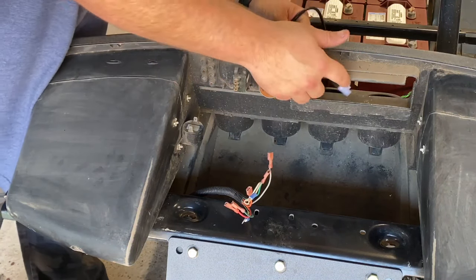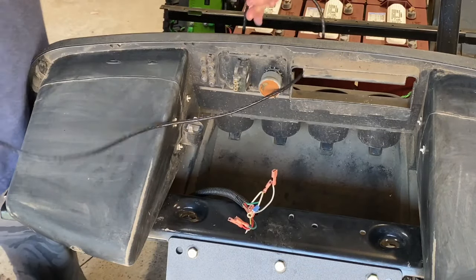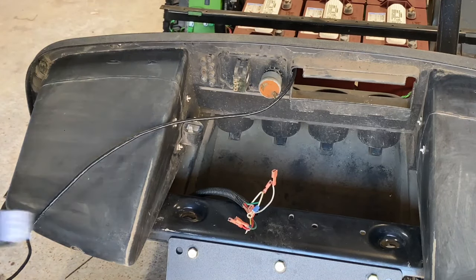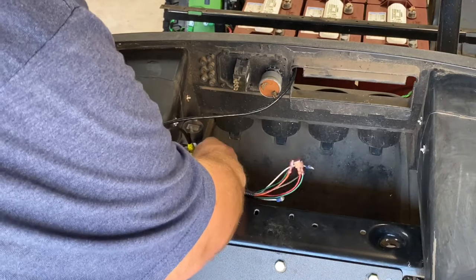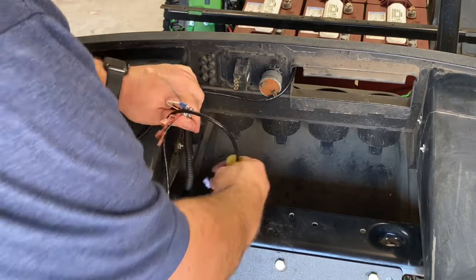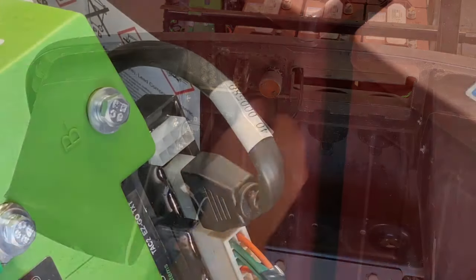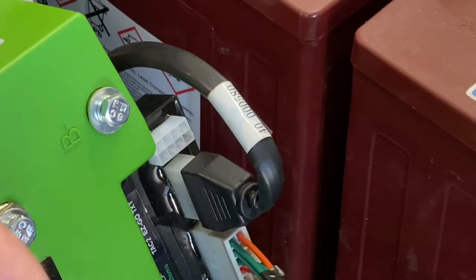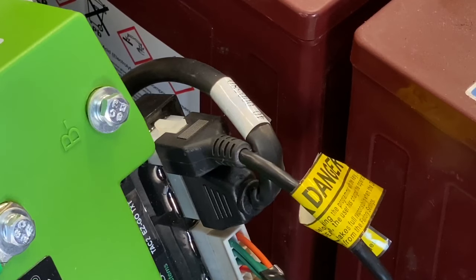So since it's got a hole already there, I'm just going to run that through, and I'm just going to loosely leave my OTF sitting on the cup holders. I'm going to take this connection and go back through the hole where we did our harness at. Alright guys, when you go to put your connector in, there's your 8-pin on your controller. It's right at the top. Go until it snaps. It's that easy.